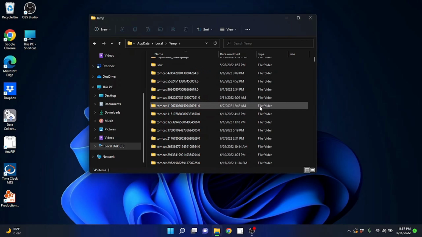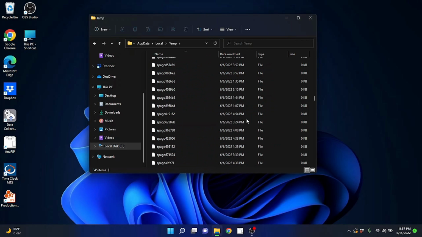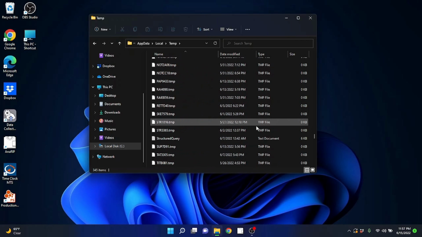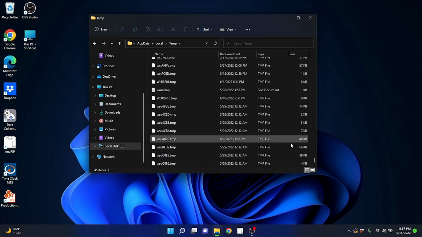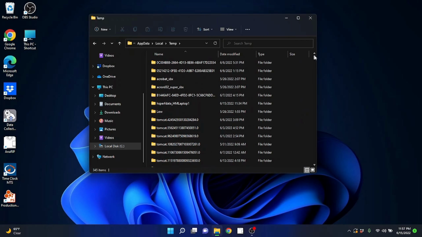Now bear in mind, I don't hardly use this laptop for anything. It's used for very little. You can see there's a lot of temp files in here, even from just the little use that this laptop gets. If you have a computer that you use all the time for a lot of things with a lot of programs, this can get really full. And a lot of times, malicious programs will store themselves in here. But what you want to do is delete everything in this folder.